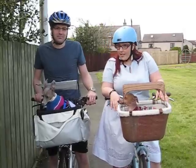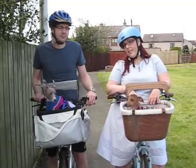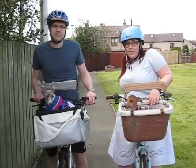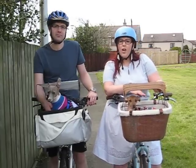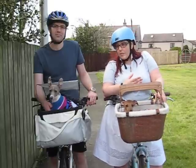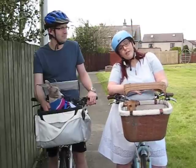There are front baskets that hang in front of your bike like we've got right here. There are baskets that hold on top of your bike rack just behind your wheel. There are trailers, just like the ones for kids, that are made specifically for dogs, which I would suggest if you have a medium to large dog. And another option I've seen are also seats that actually sit on your crossbar.